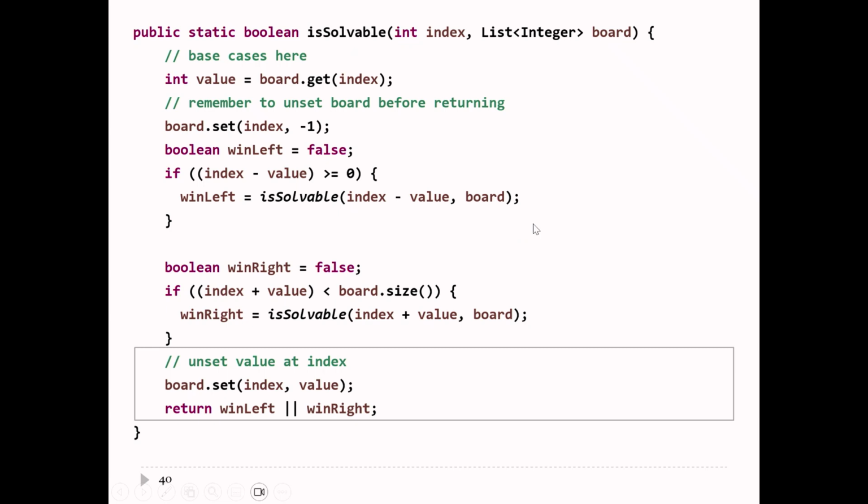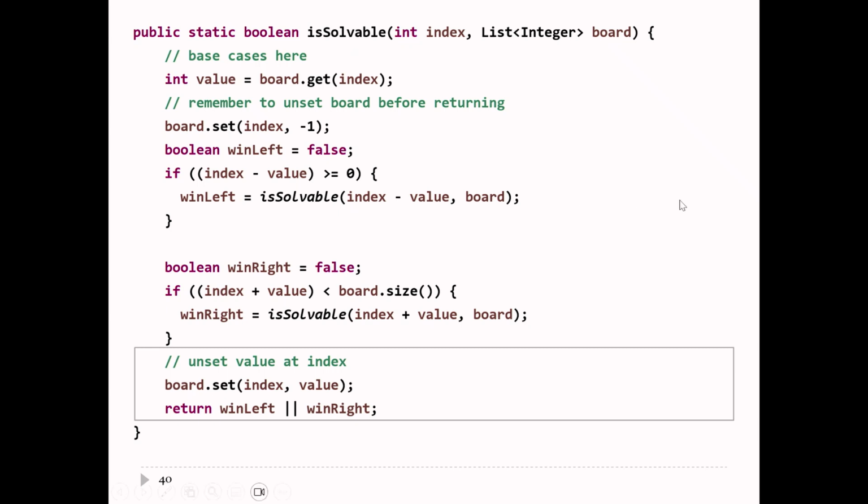I guess one of the confusing parts about this method is if you're not comfortable with recursion, or if you don't actually understand what happens during recursion, is that when you call is solvable again, it's going to change another square on the board. And if you're unclear about how recursion actually works, you might think, well, I'm only unsetting one square on the board. What about all the squares that this one caused to be set? And so the answer is that as this method returns, it unsets the square that it set. And so this really does leave the board unmodified.